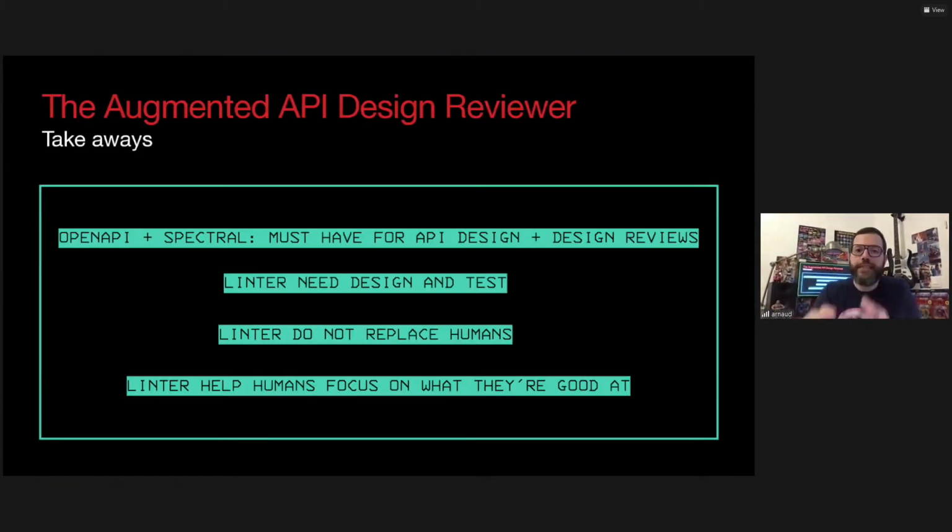So what should you retain from this session? First, using a machine-readable API description and an API description linter gives excellent results when reviewing and designing APIs, but you need to work on your rule set design and test them to actually get those excellent results. Also, obviously, a linter cannot fully replace human beings when reviewing an API design. It will not tell you if the design is accurate to fulfill some needs. Sorry, but it will save your time to actually focus on that.